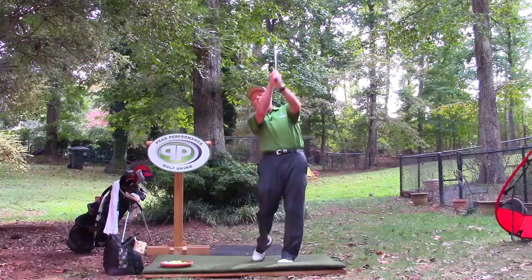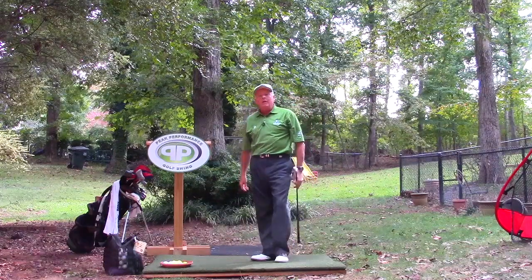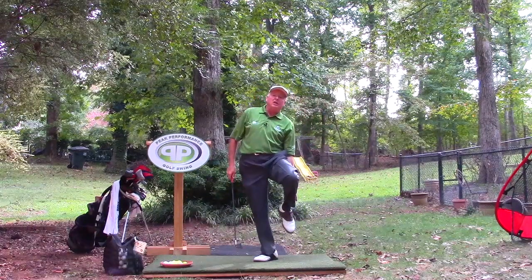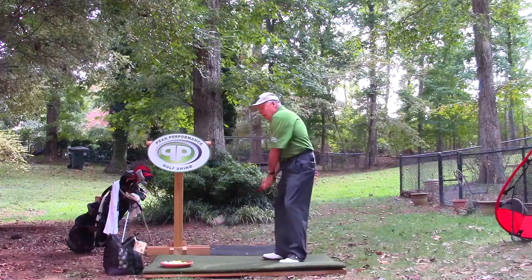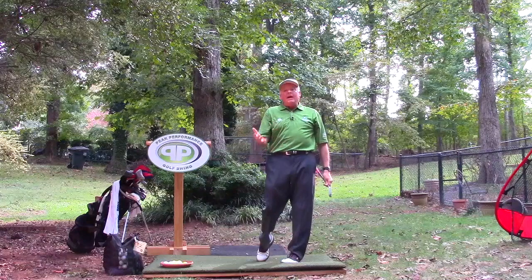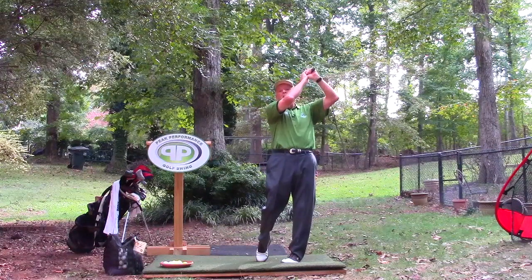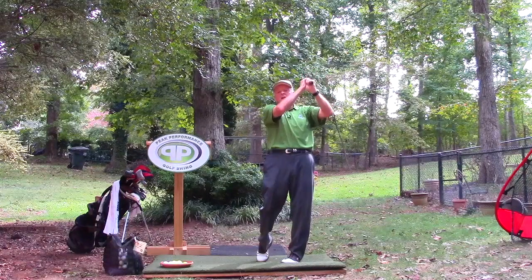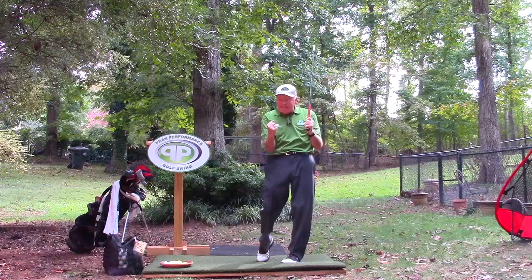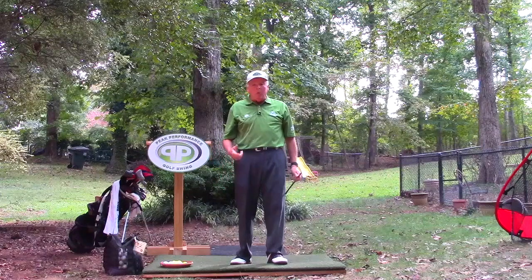As compared to if I just swing to right there — my hands are over my shoulder. I heard somebody say you want to hold the finish until the ball lands. That could be four or five seconds with a driver. To hold this club up here, you're burning energy. You've got to maintain enough muscle tone in your wrist, your fingers, your forearms, down your arms, down your body. The longer you stay up there, the more your body has to start tightening to maintain it. That's why we want to get up, down, and then relax. You don't want to be hanging around up there burning and wasting energy.